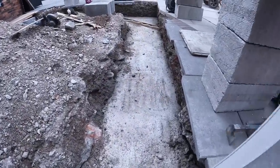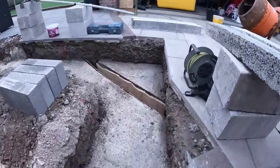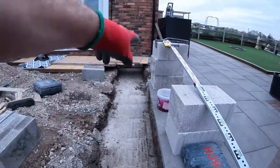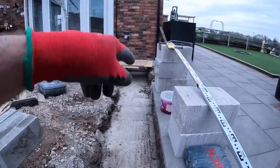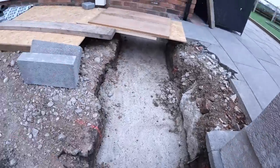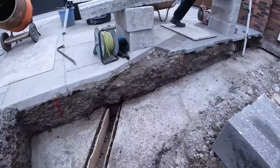This isn't the sort of thing you want to come back to. So we're just going over the top to make sure it's right. Same again there. Only those lintels are 2.7, we couldn't get 3 metre, but 2.7 is still long enough. So that's meshed the concrete as well. We're going for extra belts and braces for this.